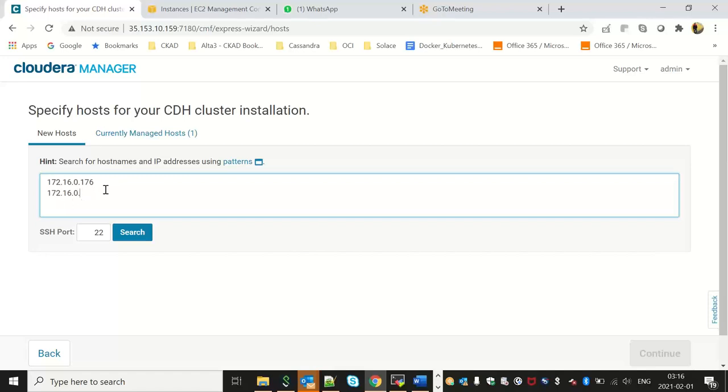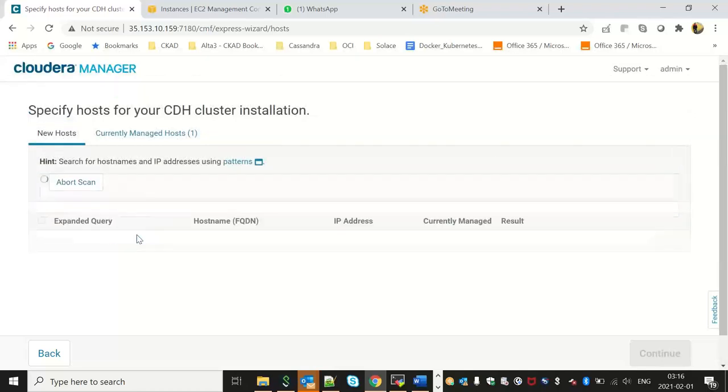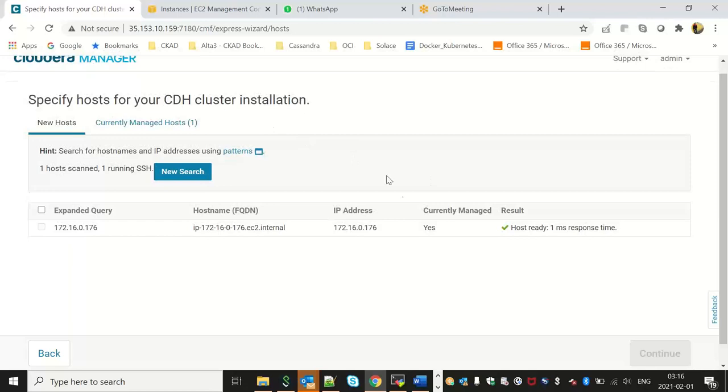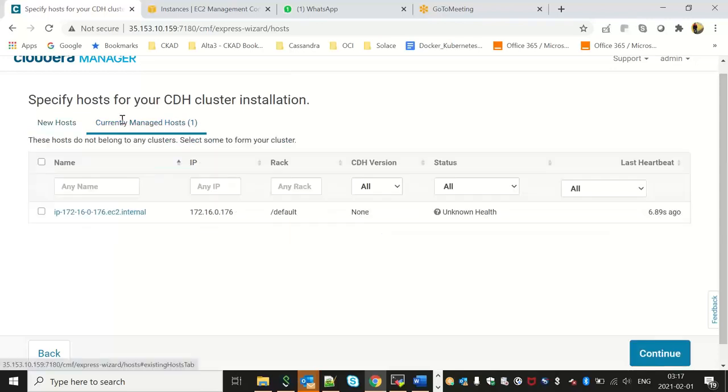Right now we don't have them, but we will be adding two more hosts as part of the cluster. For now we just search for it and select it for adding to the CDH cluster. Once you search for it, it should come up like this. Although it's saying currently managed, since we already have Cloudera Manager agents installed, we will just select it and click on continue.